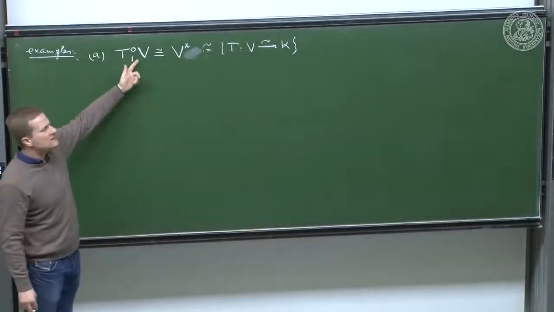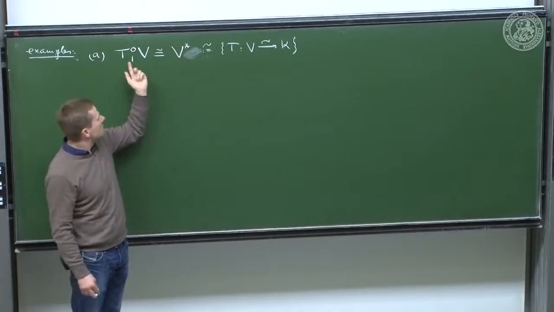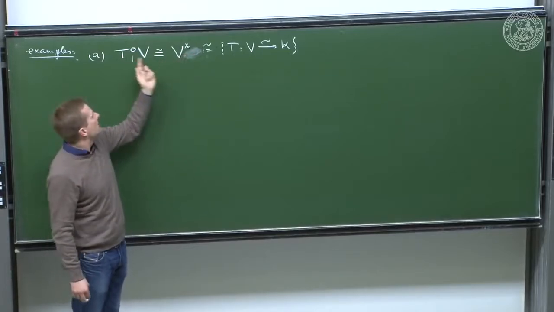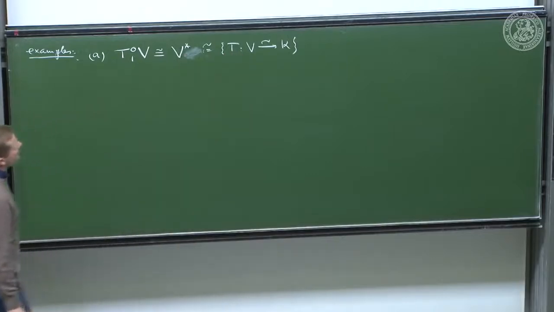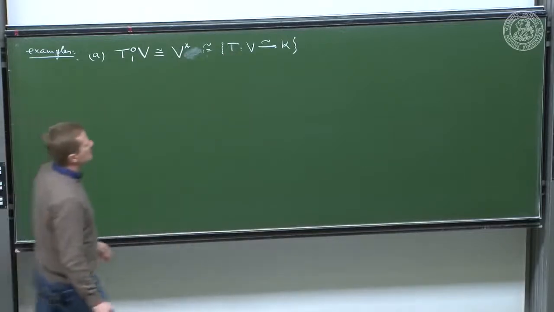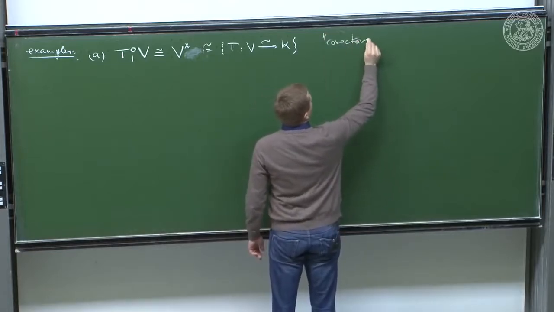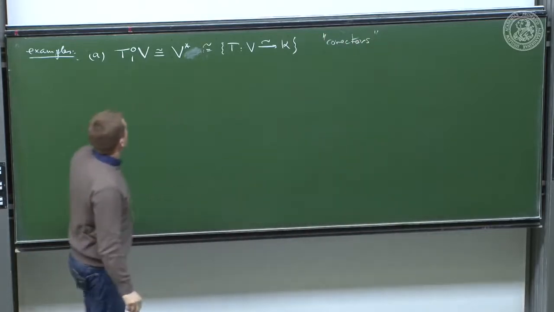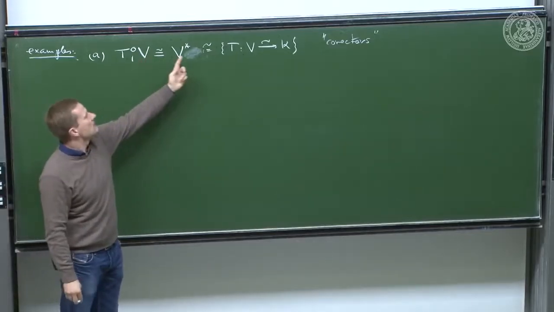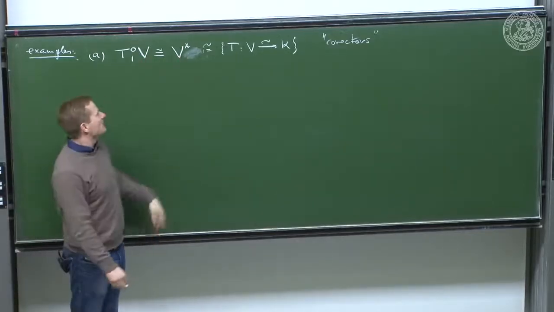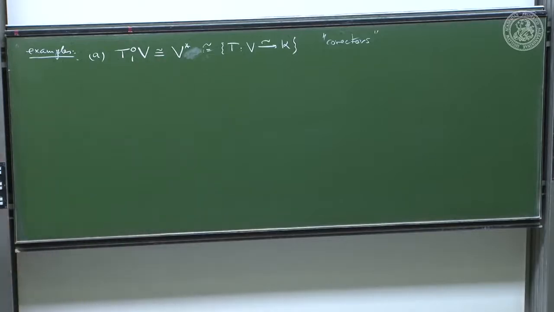So the (0,1) tensors are just the dual vectors, the whole space is the dual vector space. And the (0,1) tensor is a covector. That's another name for a tensor in the dual space. So in physics, we call these guys often covectors. Now, what is a vector and what is a covector depends on what you call a vector and a covector. If you call the elements of V vectors, then those are the covectors. For finite dimensional vector spaces, we can turn this around. I'll come to that in a second.